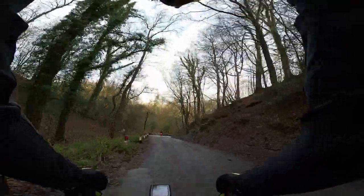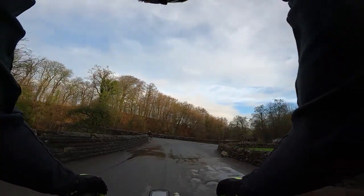Now this is quite a tricky descent. We've got a very uneven road surface, you've got potholes in places, and grids where you really don't need them to be. And not forgetting, it was a very wet road surface, with decaying rotting leaves everywhere. So while we was approaching this bridge, it was time to have a quick look at the River Ribble, because it was looking pretty high. Let's go, we'll catch a bit of that.